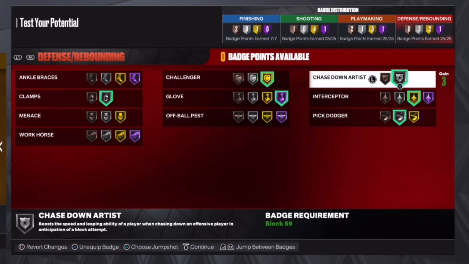But yeah, you guys can go ahead and switch up the badges, as I said. It depends on how you play, what your game style is, and stuff like that. But that's pretty much it for today's video. This is literally one of the best 6-1 point guard demigod builds in the game. All right, y'all. And guys, I'm a center.